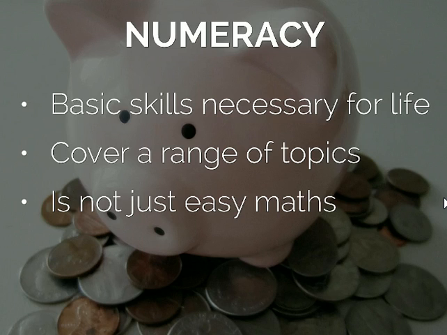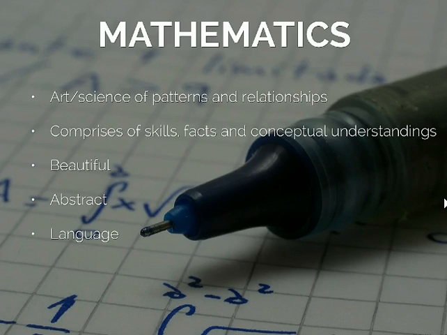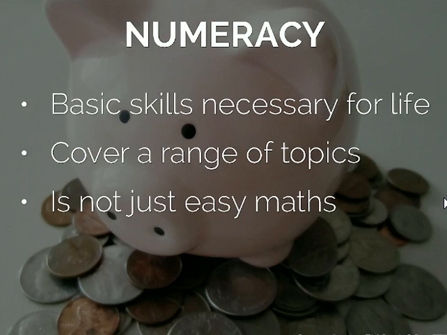Numeracy, on the other hand, is basically the basic skills necessary for participation in life and work. It covers a range of topics, and numeracy is not just necessarily about number, and it's not just the easy maths either. So we have financial literacy and statistical literacy, which are all very basic numeric components. Have a little look, go back to your curriculum documentation, see what they say mathematics is, add it to these lists of ideas. See what they say numeracy is, and add it to this list of ideas.